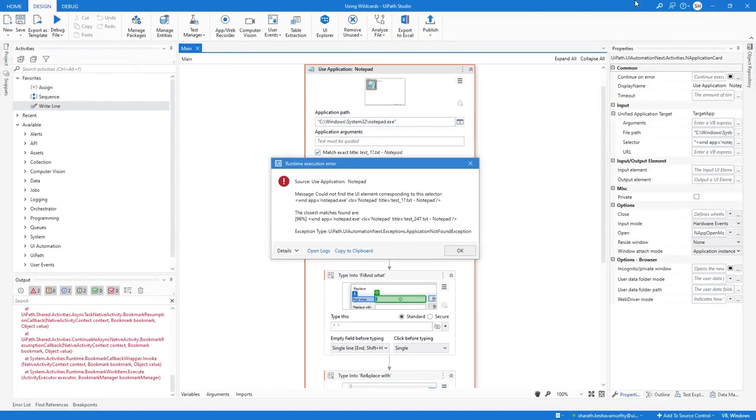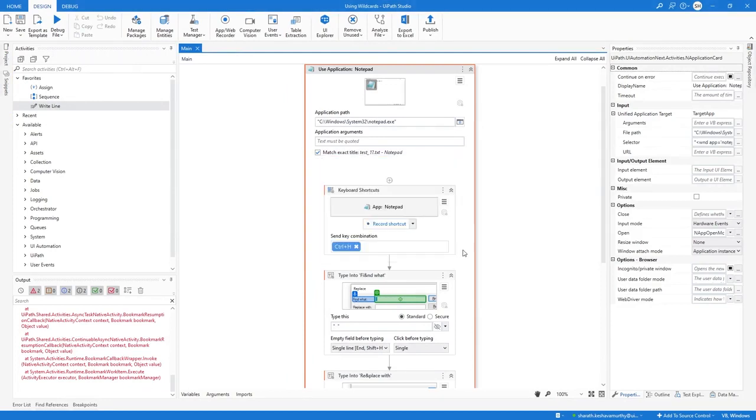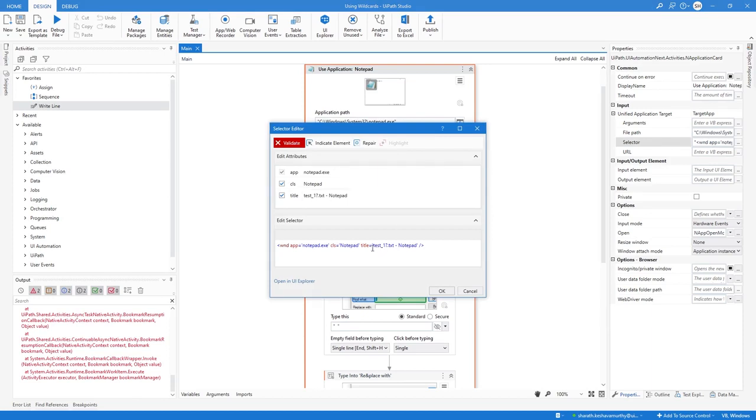We have encountered an error again. Why is that? Let's go back to the selector editor. As we can see here, we have used the question mark wildcard, which only replaces one character, but the file we have opened does not follow the same pattern.